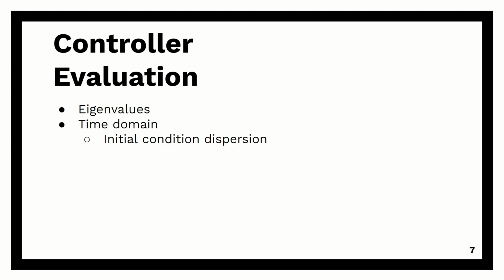So there were a couple different ways that we used to evaluate this controller. The first was to look at the eigenvalues. Now that's kind of a hit or miss, that we get all the eigenvalues in the left half plane. But we also took a look in the time domain. We ran Monte Carlo simulations using, firstly, initial condition dispersions. If we start the aircraft off at trim and perturb it in body fixed rotation rates, roll, pitch, and yaw, can we bring it back? Can we stabilize the aircraft back to that trim condition?